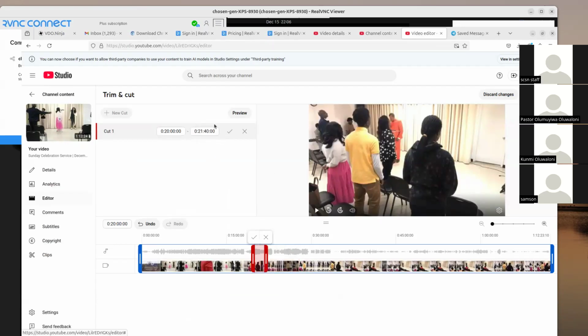All you have to do now is click on check mark, and then you'll apply the cut. It'll give you the option to save. In fact, let me go ahead and cut it and show you that you can save or not save. Once you click on save, it will actually apply that cut. And then it will change the video forever on YouTube for everyone who's able to watch it. If you don't want to apply that, you can click on discard. I don't want to apply that, so I'm going to click on discard. You can also click on the garbage can to delete that cut.